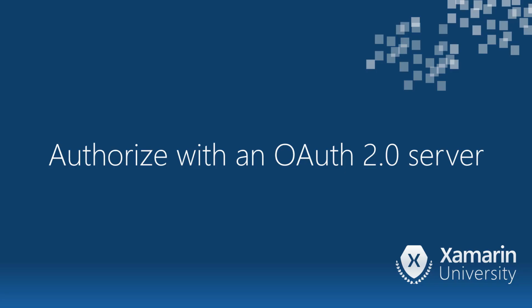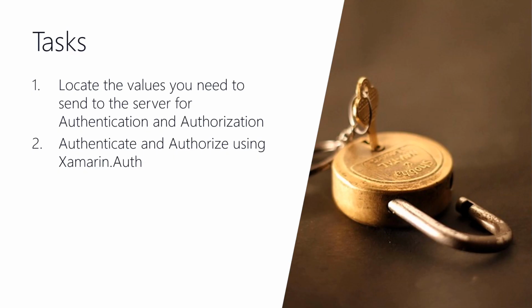Xamarin.Auth. And we'll start by discussing authorization when communicating with an OAuth2 protected server. So with this, we'll do a quick review of some of those core OAuth2 concepts, look at specific values that we need to send from our application, and then we'll explore a free component published by Xamarin called Xamarin.Auth. And we'll use Xamarin.Auth to authenticate our users and authorize our application to access protected resources.